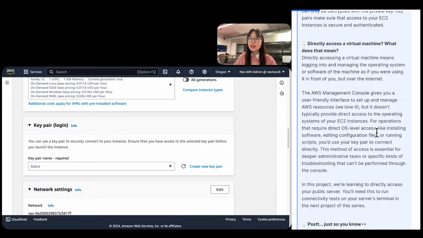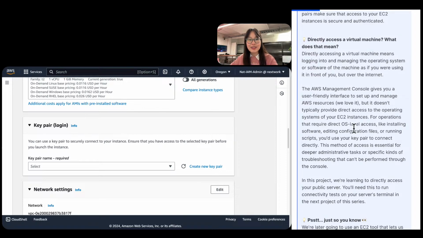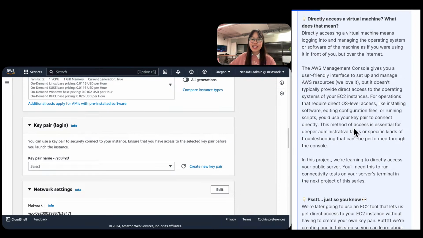And why we need it in this project series is because we're going to need to directly access this EC2 instance you're launching inside your public server. We're going to need to directly access this public server in a future project. So creating a new key pair is absolutely key to preparing us for that next project in this series.